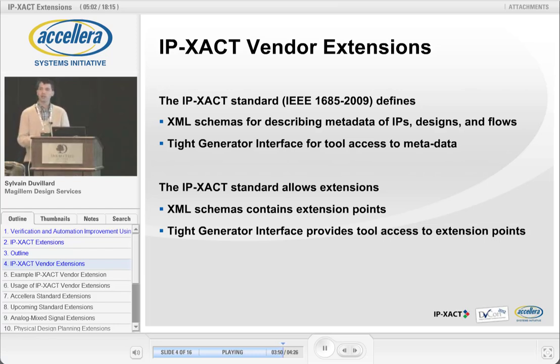And this placeholder is there to allow you to capture what is not yet available from the standard. So this is a way to capture user content in an official and structured document. So there are multiple places where it's allowed for someone to create additional content. And the type generator interface that also comes with IP-XACT has easy access to that information at that place.